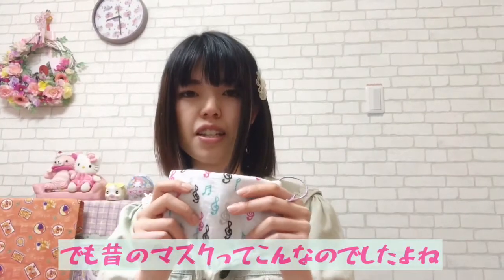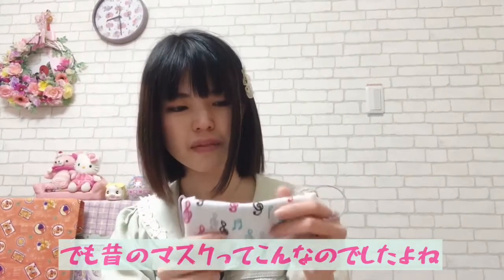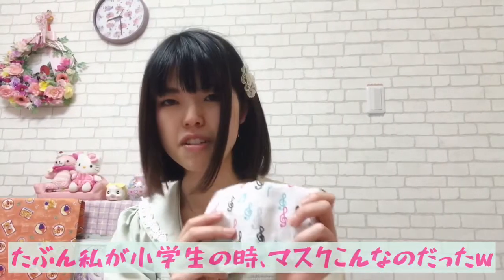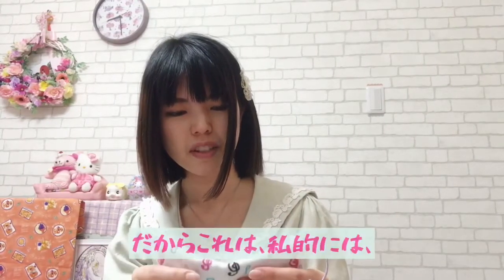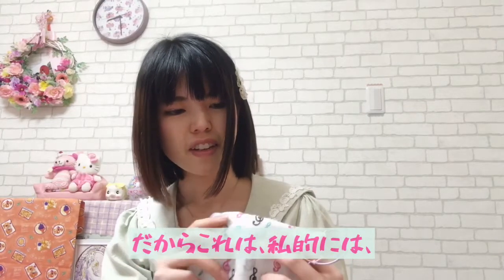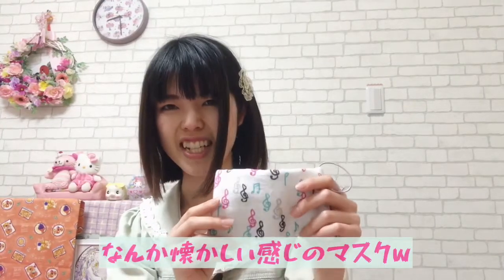But the masks in the old days are like this, you know. Maybe when I was an elementary school student, the masks were like this. I think for me it's a kind of nostalgic mask.